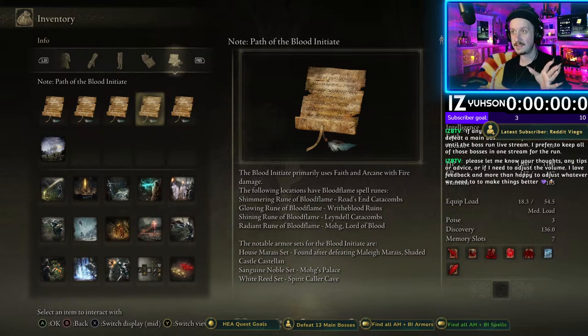He might be hard to defeat. He'll probably kick my butt. Then we have White Reed set. That one's going to be in the Spirit Collar Cave. That one's going to be in the next plateau up of the snow area, kind of in the mountaintop of the Giants area. So grab those guys.